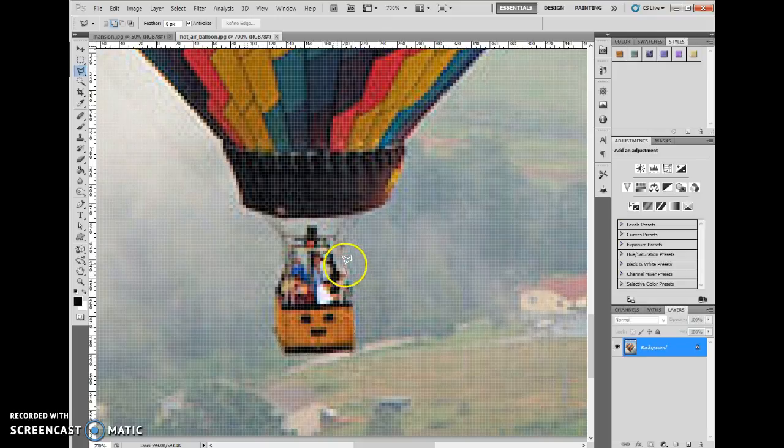And then you've got to just follow the pattern. So here I can't really tell, and I'm zoomed up 700%, but I'm going to pretend that there's little people here. So I'm going to go up a little bit, over a little bit, up a little bit, over a little bit, up a little bit, over a little bit, and so forth. All right, then we kind of have to build these little strings here, even though we can't really 100% see them. So I'm just going to kind of guess where I want them to be.